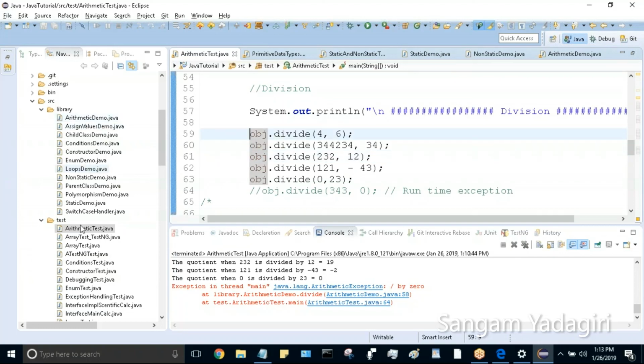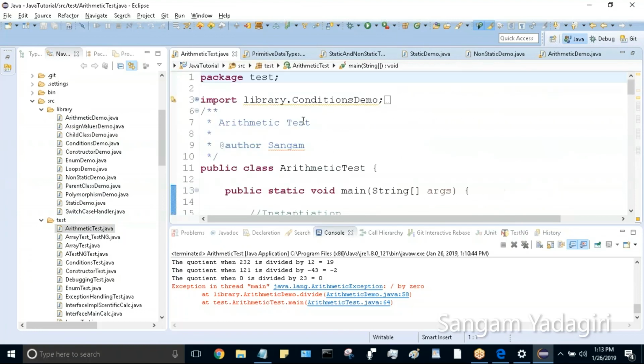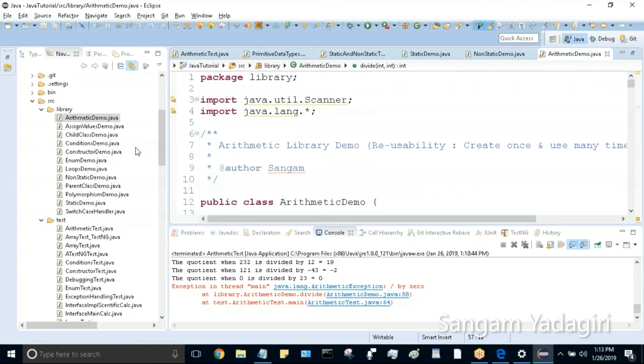But for the time being, I'll share these two files. You can put them anywhere, but you are going to get errors because you have to put them in the appropriate packages. Why? Because the package declaration is important. You have to declare the package appropriately. Library is the package here. So I'll share this with you. You try. If you fail, that's fine too. You can put all of them in a single class. That is also fine. Okay, and practice more.